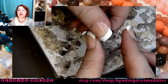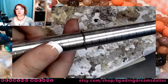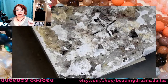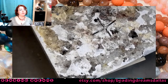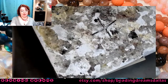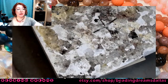Okay, so I've got my ring that I soldered together. I'm going to take my mandrel, and I just want to pull that down my mandrel, make sure that it's the right size, which it is, size 7, and make sure that it's round. And then I'm going to go ahead and solder my ring to my setting. This is going to be accomplished with my extra easy solder. So I just want a small piece of that. And I'm going to flux my joint and my solder. And I have tweezers.